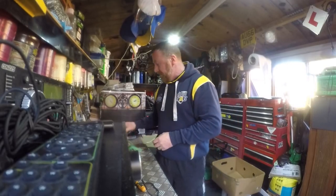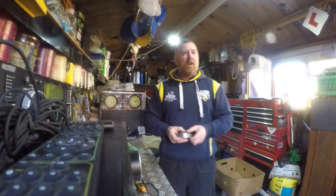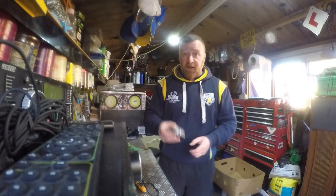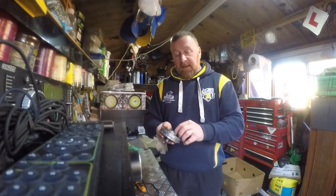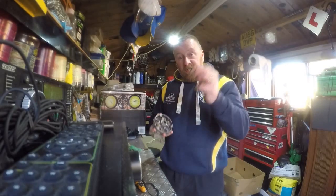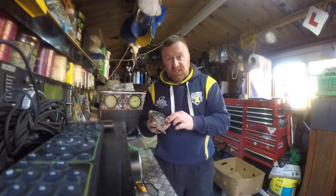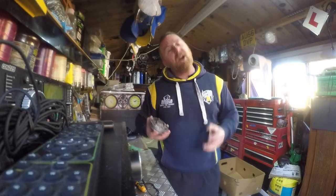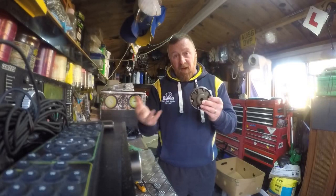I often get asked about the variator. Most of the problems people have with speed are due to the variator. People say to me: my bike was doing 35-40-50 miles an hour and now it's getting slower to pull away. Every time it's this little gadget here - the variator. In here you have rollers, and these rollers get flat spots, they don't roll, they get really gummed up, belt wear dust gets in here. What's happening is imagine you're staying in third gear on a pushbike no matter what - you can't pull away in first and you never get to sixth. Take it off, clean it with a microfiber rag, clean it all out, and replace the rollers if they've got any marks on them.